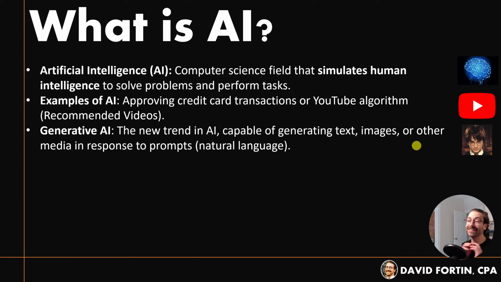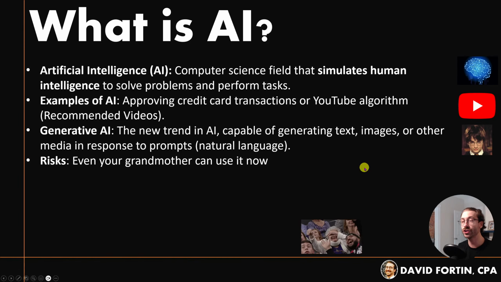This is basically you typing any question with natural words, saying, hey, what's up? How you doing? Can you help me make a marketing plan? And actually getting some answer. And the risk behind this, the danger, is that even your grandmother can use AI now, especially when this update from iOS 18 on your cell phone is going to kick in.